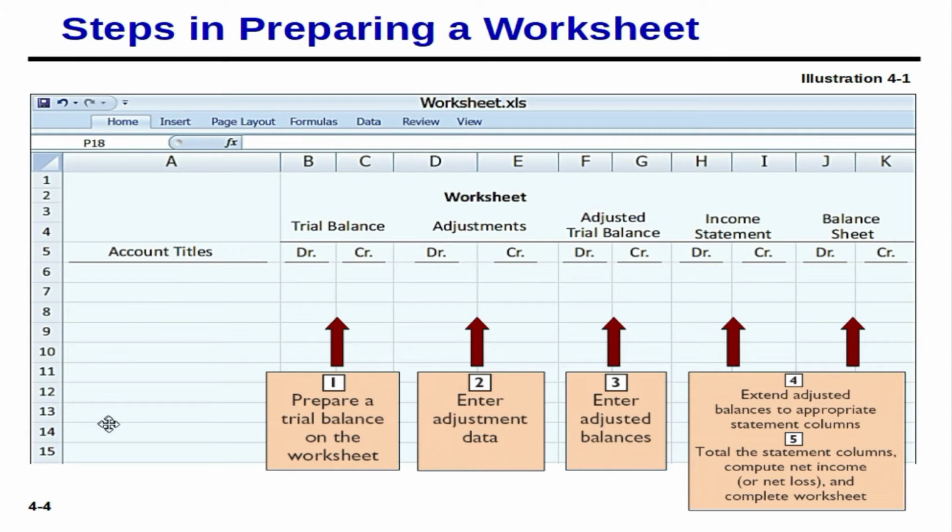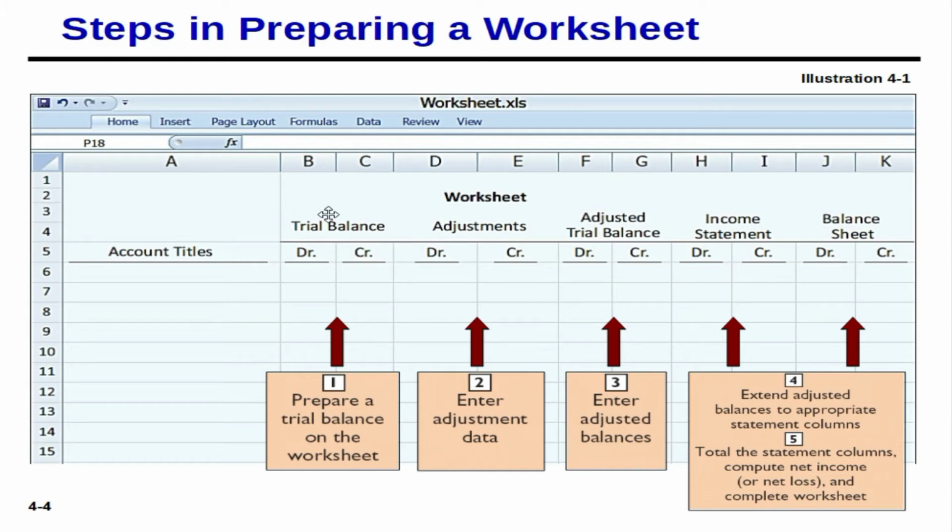Then at the bottom, you will have a section for your adjusted entries. But you start out with the trial balance, whatever you did throughout the normal period. You will get these numbers from the ledger. You'll get all the account titles from your chart of accounts or the ledger, whatever accounts you use throughout the period. So if it's cash, you will just put that in the debit side for whatever amount it is. Accounts receivable, you will put that in the debit side for whatever amount it is.